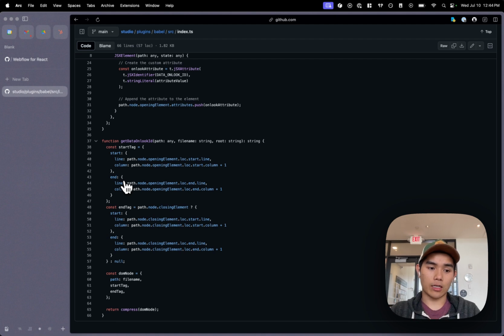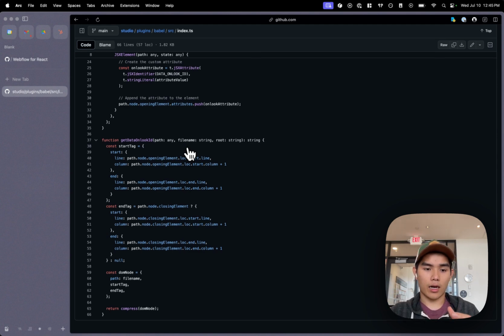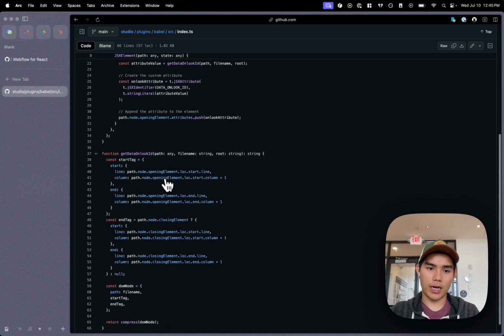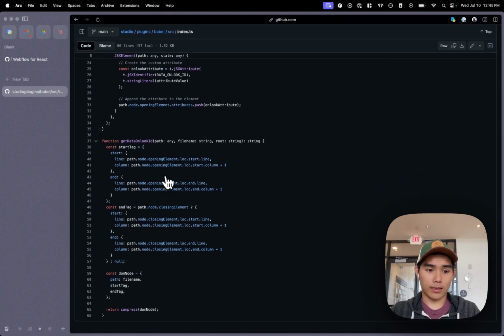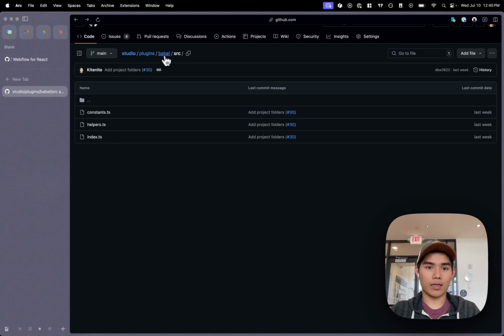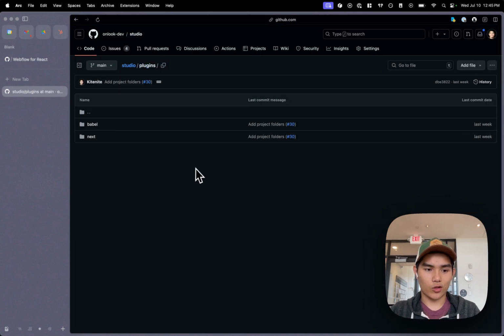And then the studio will decode that and find the same element. So it's literally just JSON, compressed into a string format, put into a data attribute called data-onlook-id. And then when we make some edits, we'll just pull the same ID, decode it, find where it is, and go. So that's how that works. And if you want a new plugin supported, you just add a new one.